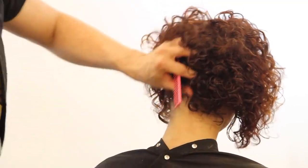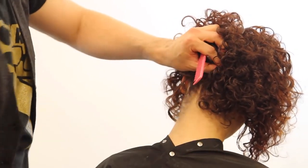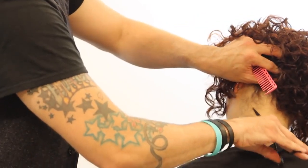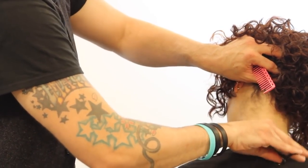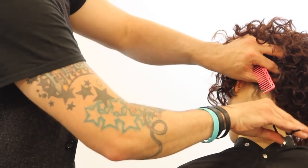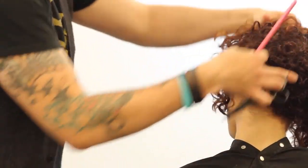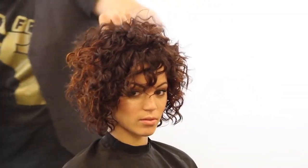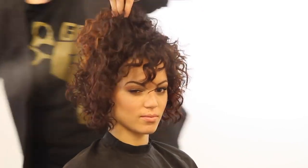I'm going through cleaning up the neck hair. I just lift up some of the curls and go through, just flatten my scissor along the neckline. This is something to work on. But if you have your steady blade that's not moving and you just work that along the neck and then you close it with the blade that you have in motion, it works really well. You don't have to use a clipper. I like to leave it a little natural. She's supposed to have some neck hair there. So just go through with your scissor and clean it up a bit.